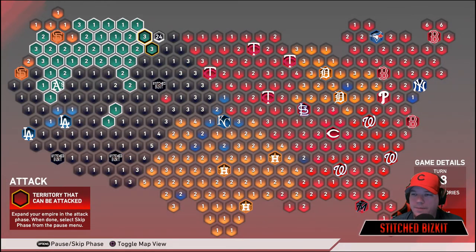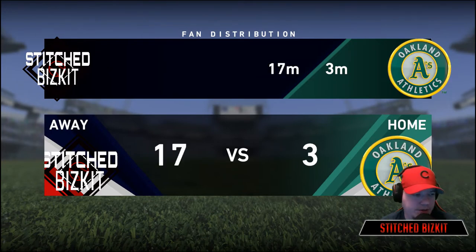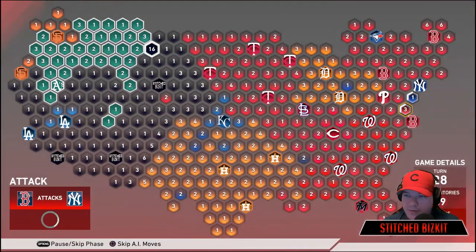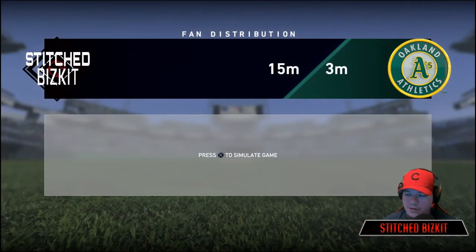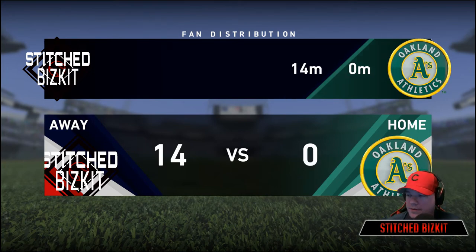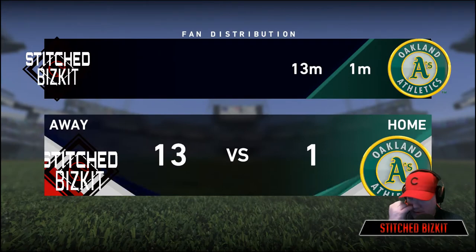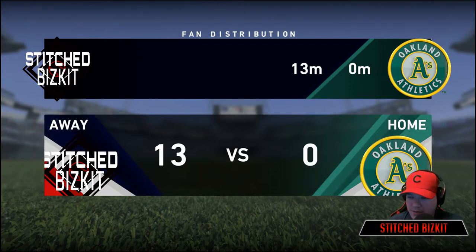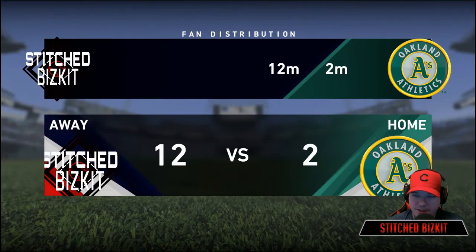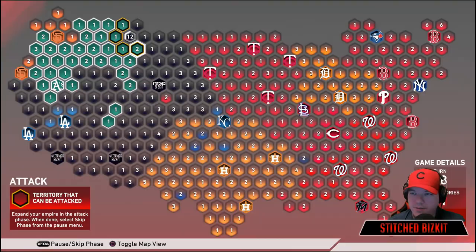Then come up here. We want to get rid of as many territories and as many fans as possible for the other teams. That's how they reinforce. Okay, so we cut off that one. Now we're just going to come down until that green spot's filled and we're empty. We reload and continue.